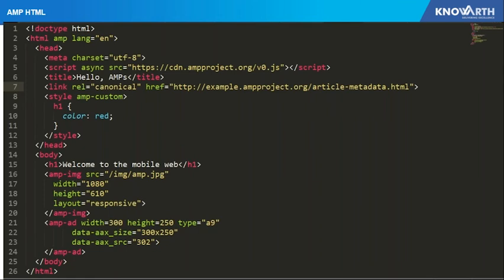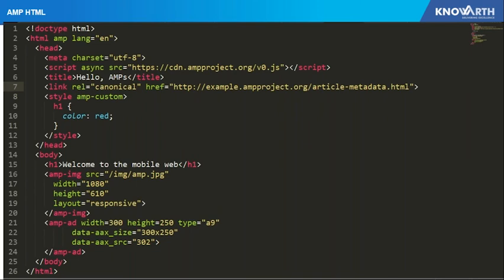So let's look at what a basic AMP doc looks like. It starts with doctype HTML, that's the standard for HTML. Then it contains the top level HTML AMP tag, that identifies that the page is an AMP page. So whenever Google crawls your website and identifies that it has the AMP tag, it treats that page as an AMP page. Then it contains a head tag, that is optional in standard HTML but not in AMP. You have to put a head tag.